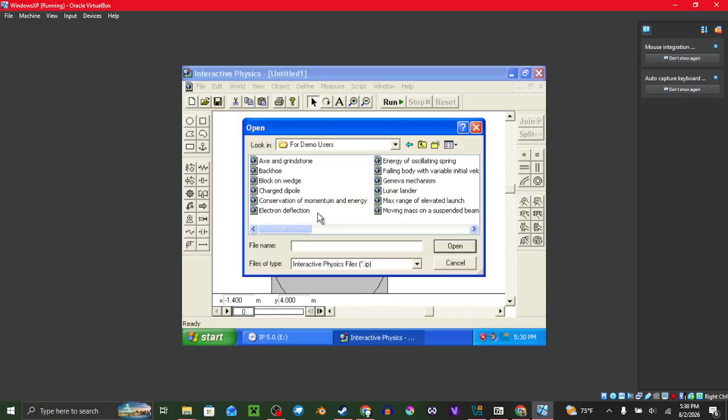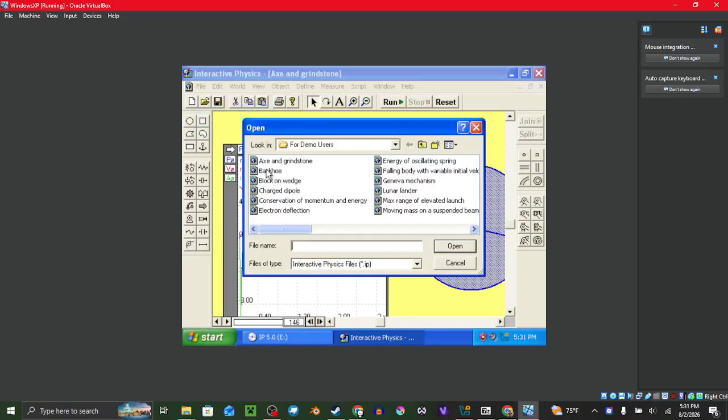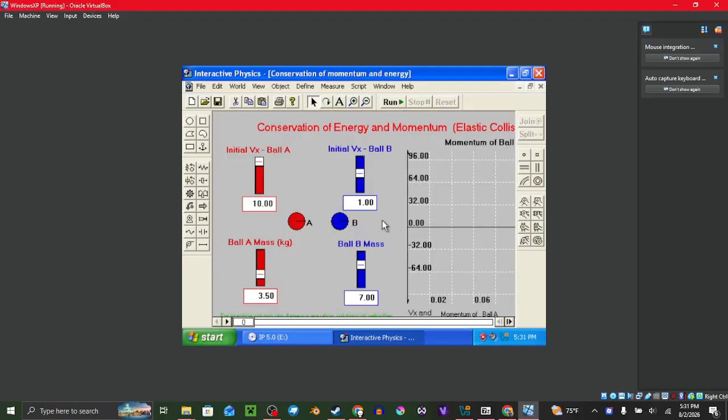I don't see incline. Axe and grindstone. Whoa. Conservation of momentum and energy.